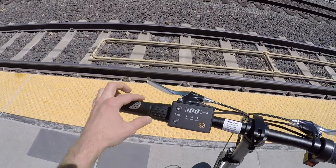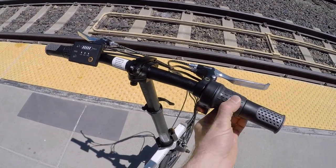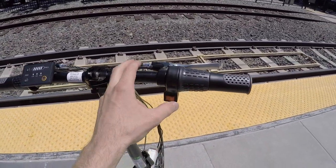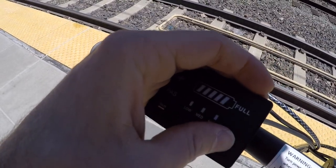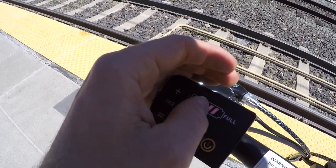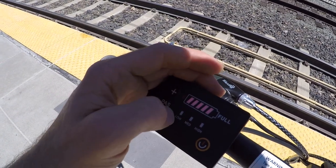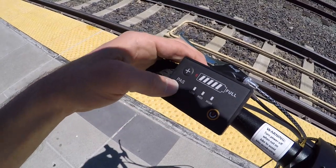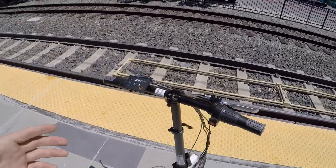So we come up to the grips. These are standard rubberized grips. I love that they match, even though this side is a twist throttle. There's a two-step on-off process, which, I prefer one, but this isn't too bad. Get this on switch. See if we can see those. There we go. Got some shade. 5 bars on that battery indicator, 20% increments, roughly. And then low, medium, high pedal assist. You just press plus, plus, plus. Got blue and red. It looks pretty nice. It's easy to reach. It keeps things cheap, right? That's part of this. This product costs $12.95. That's the MSRP.